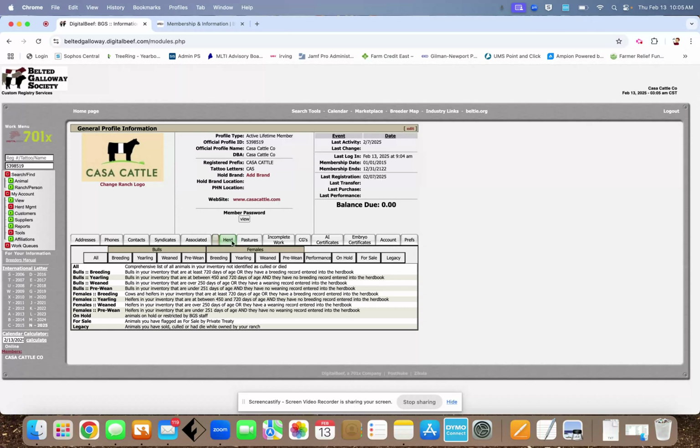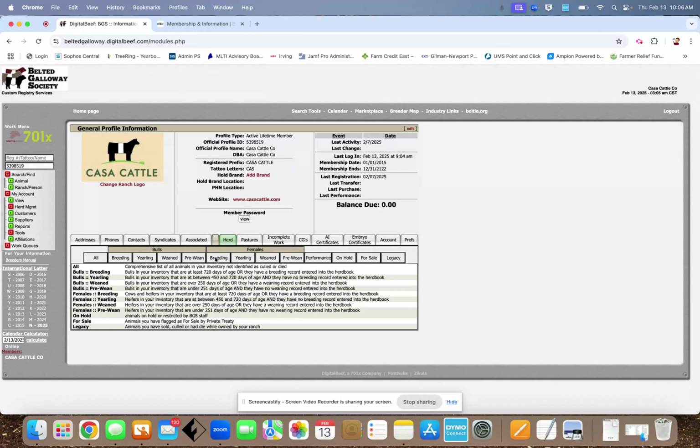We're going to start off by looking at our herd, keeping in mind that we can choose this all button, which will show us all of the active animals in our herd. And then we have a division between bulls and females within our herd. This is where we're going to utilize if we need a DNA or hypotrichosis testing for animals that are already registered. So perhaps I have a cow that is going to be a donor cow and she needs to get some DNA and hypo testing done.